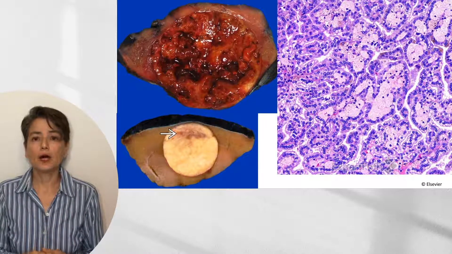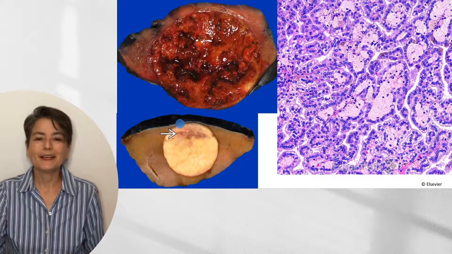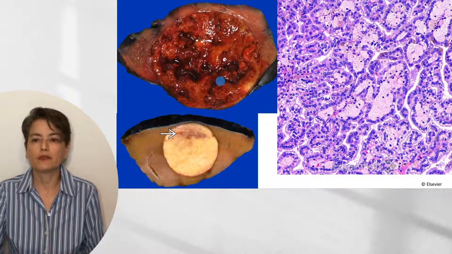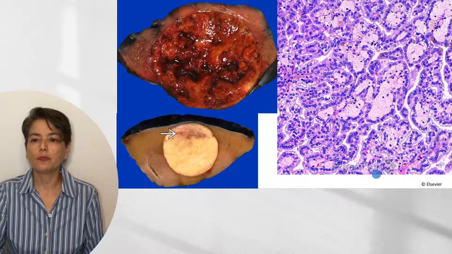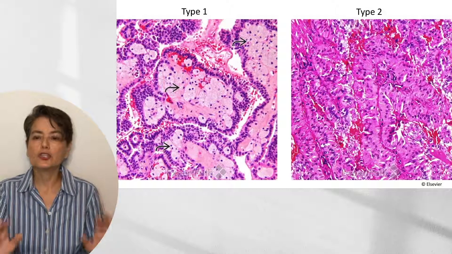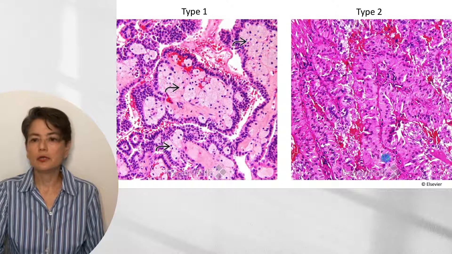Here are two gross images of papillary RCC — both well circumscribed but very different in appearance, illustrating why pathology is challenging. One is tan with an area of hemorrhage; the other has abundant hemorrhage and that shaggy papillary surface. Histologically, you can see beautiful papillary formations with interstitial foam cells stuffed full of lipid. Type 1 shows cells arranged in a single layer with very low nuclear grade; type 2 shows pseudostratification and nuclear atypia.